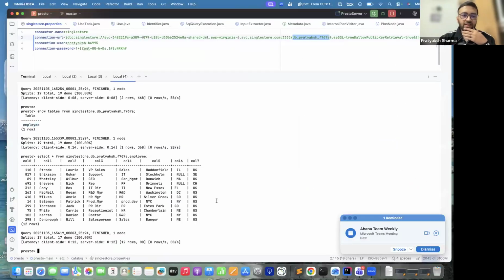And here we have the results from the table already. As you can see, it has 12 rows. And yeah, this schema was all created by default from the SingleStore UI itself. I have not given any proper DDL statement. That is why the column names are being shown as column 0, 1, 2, 3 like that.